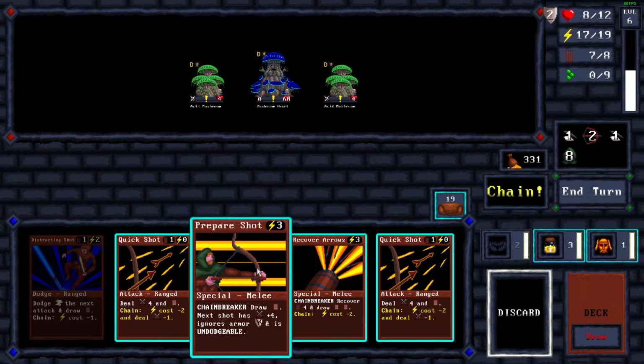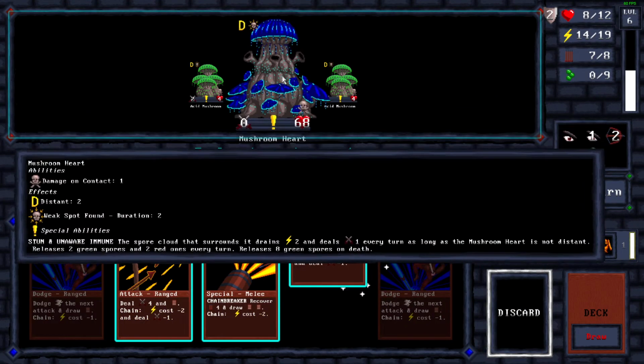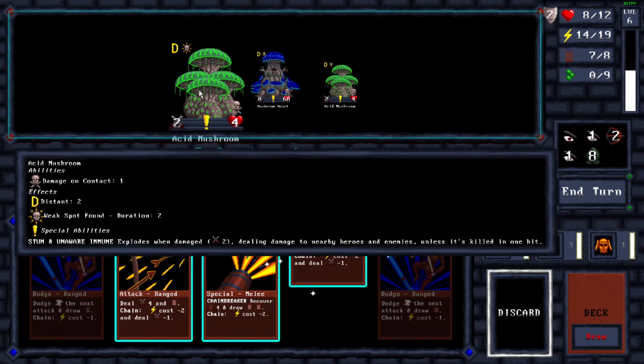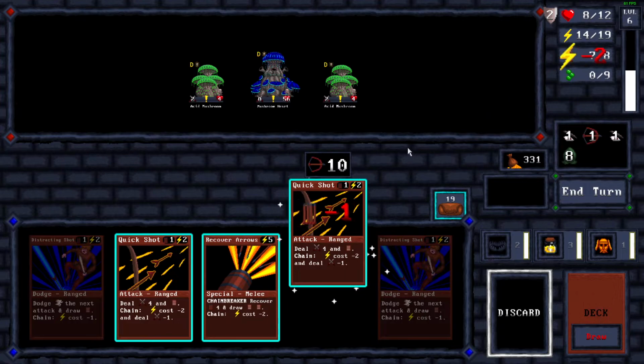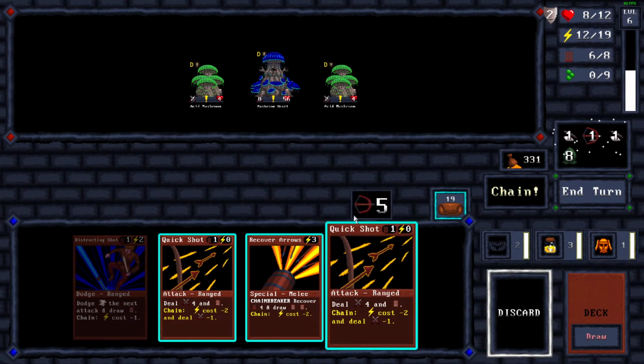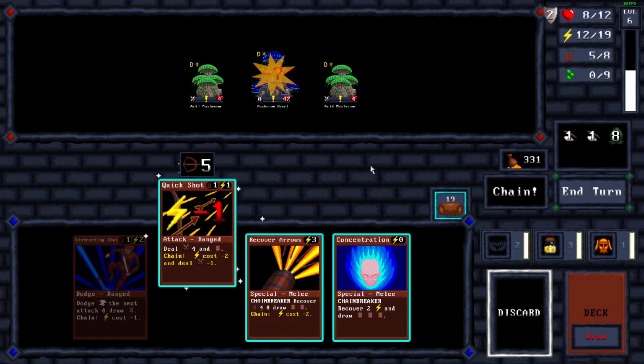Okay. Prepare shot. 10. So, what do these do? Explodes when damaged, dealing damage to nearby heroes and enemies, unless it's killed in one hit. Oh, really? Interesting. That's really interesting.